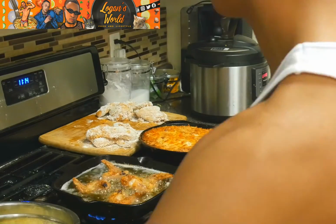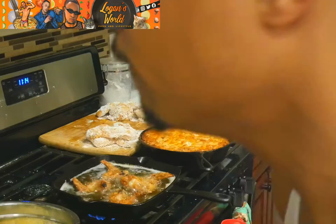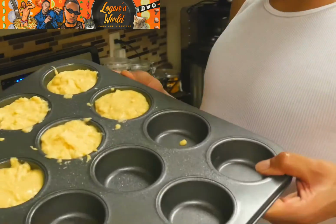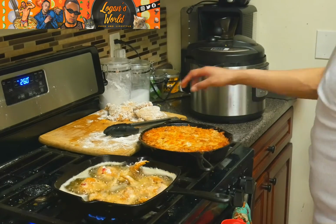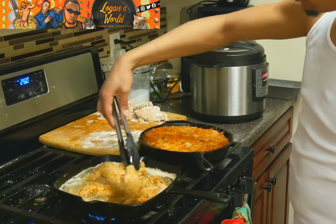Now we're gonna start getting that cornbread ready. It's easy. It's Jiffy. Egg, little bit of milk, and you mix that all together. Remember, they say don't make it too smooth. So you're just gonna put those in my corn muffin pans, and I'm gonna put that in the oven. Have some wine, and we're gonna wait. So yeah, just flip your chicken and sit back and relax until it's golden brown.